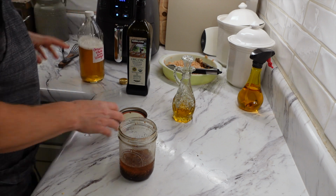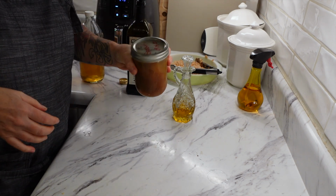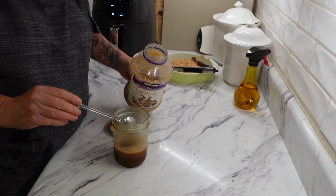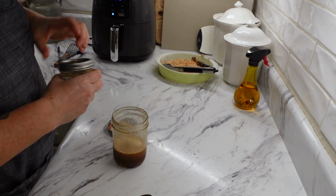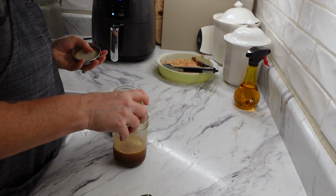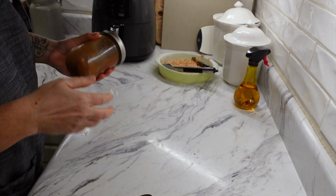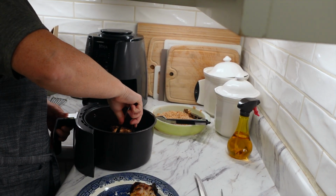So I took a little bit of balsamic vinegar, some white wine vinegar, a little bit of avocado oil, shook it up, and then did a little taste test. I decided it needed to have a little bit of granulated onion, some dry mustard, and a little bit of garlic. Shook it up again. I should have added salt. I missed that step, but salt would have made that dressing delicious. But it went perfect because we had bruschetta tomatoes in the salad, so it really worked really well with the salad.